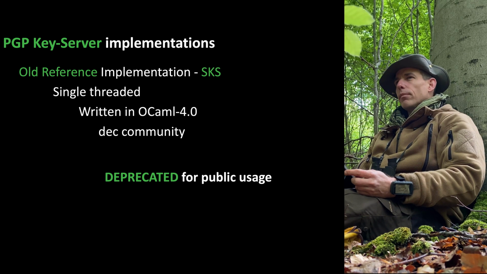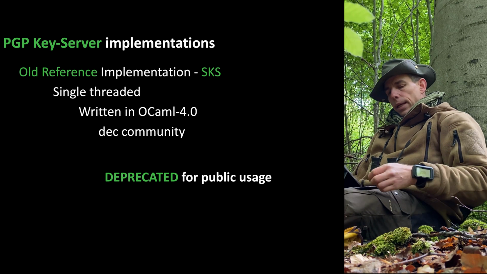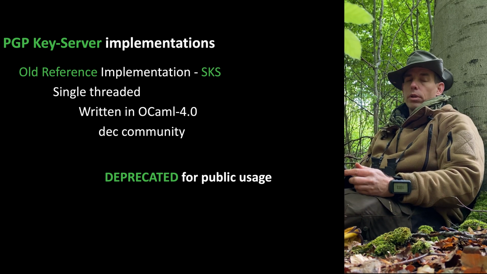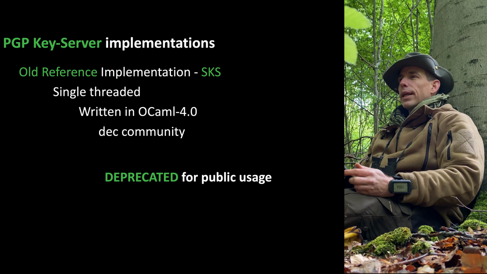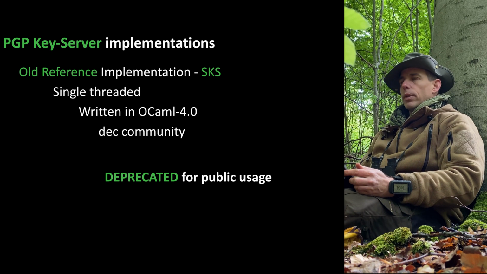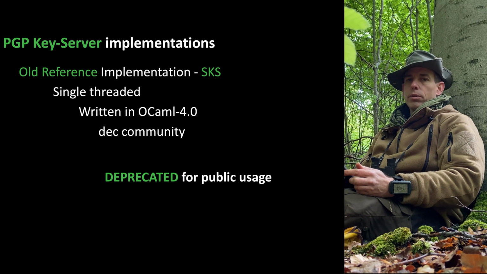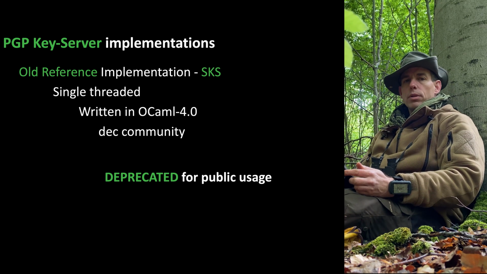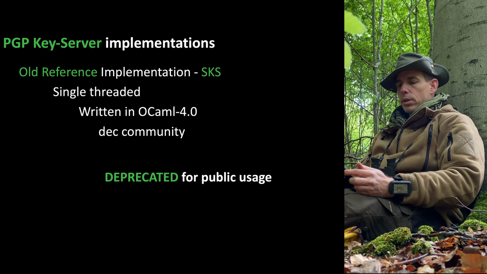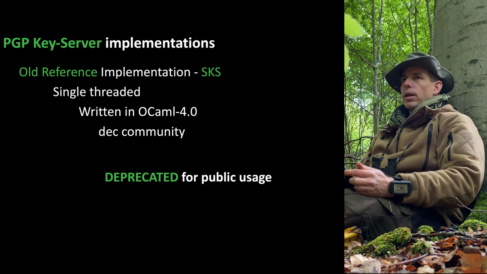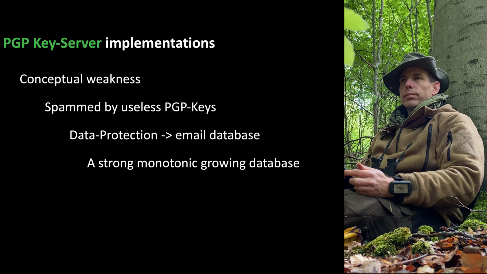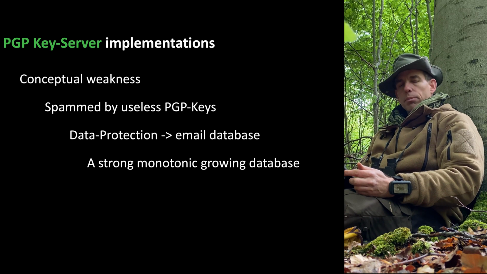But why? The main thing here is that this key server reference implementation was used for a long time for the public key servers as well, the official reference public key server. And based on the fact that you can just add keys, it was used by some people to push millions of useless keys there, because they don't like the concept, they just want to destroy something, whatever. They added a huge amount of useless and unusable keys, and this was bad. So they decided that they needed a new one, because of this conceptual weakness. They couldn't get rid of it. So they were spammed with useless keys.